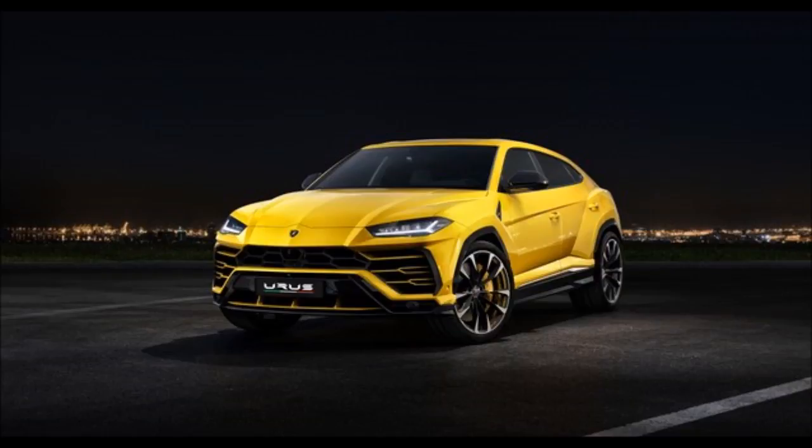On one side you have extreme Lamborghini-ness, all over everywhere. There's the brand signature missile launch toggle covering the start button. A 641-horsepower twin-turbo V8 engine that won't be happy until you've flashed your high beams at everyone in the left lane. A 0-60 mph time of 3.6 seconds for reminding people at stoplights that you always win. A top speed of 190 mph — which, sure. There's a switch that lets you make granular tweaks to the SUV's performance and mannerisms, and it's labeled ego.